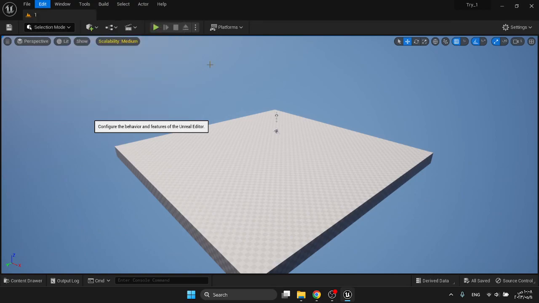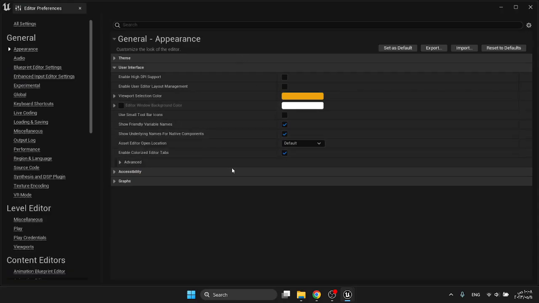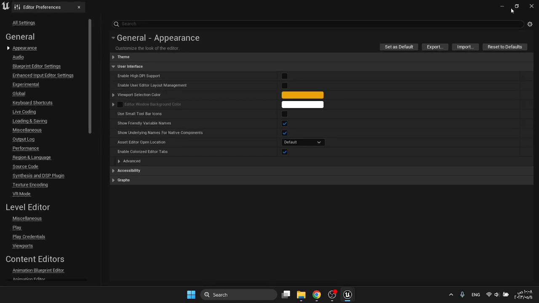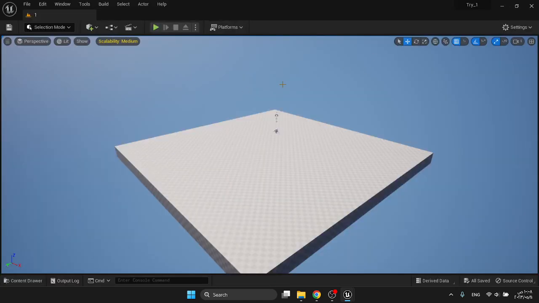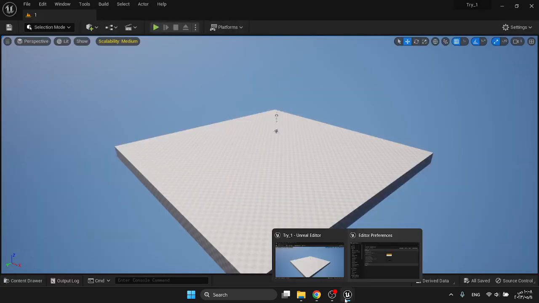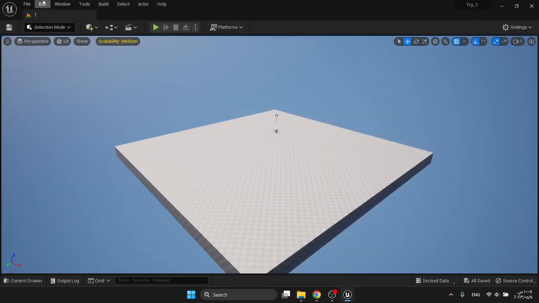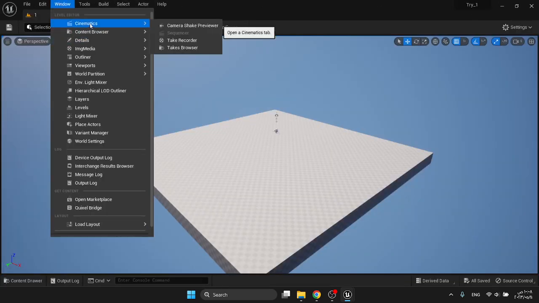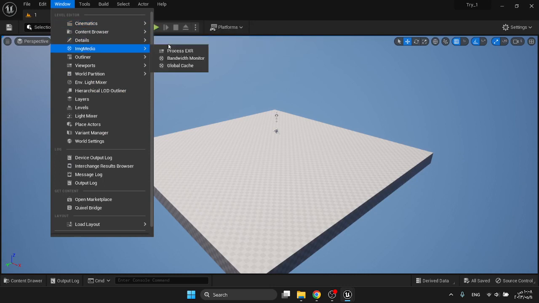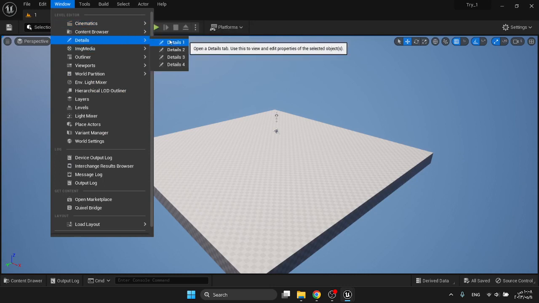It doesn't make any sense to me. This option, so apparently, enable user editor layout management lets you control or change the layout, but when I disable it, it doesn't seem like anything is affected. I still can do everything like I used to. What is the difference?